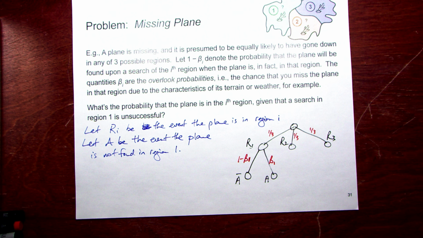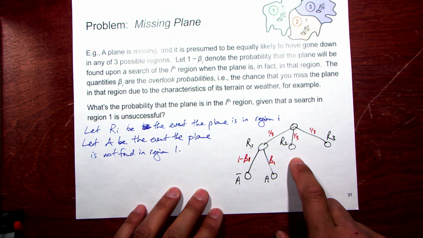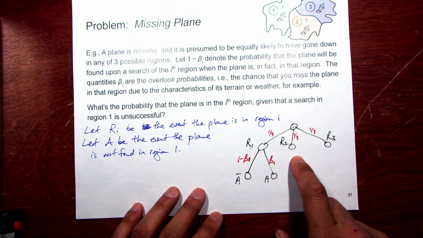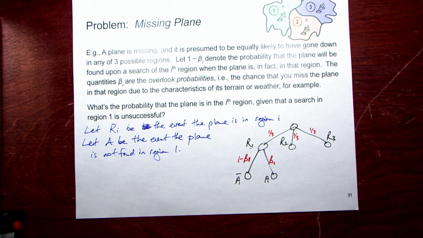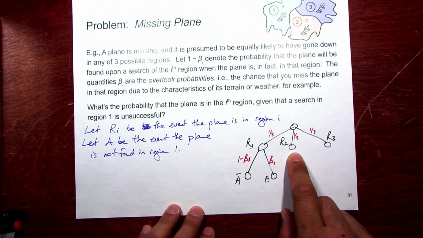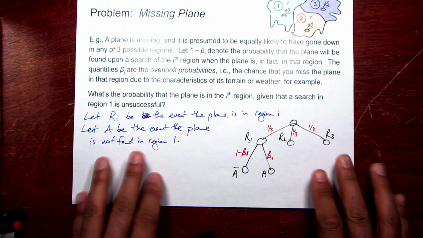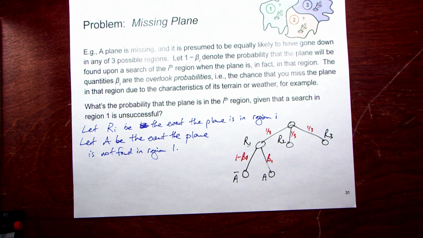I'm just going to build on what you said because I think there's a little bit of confusion, and maybe a lot of people are confused. There's a plane. It fell down in one of these 3 regions. We don't know which, but it's somewhere. If it's in region 2 and we look in region 1, what's going on? Are we going to find it in region 1 or not? If we're looking in region 1, are we going to find the plane there? The plane is in region 2.